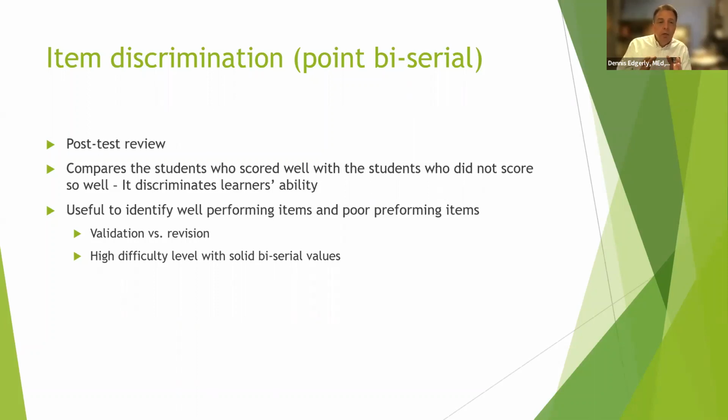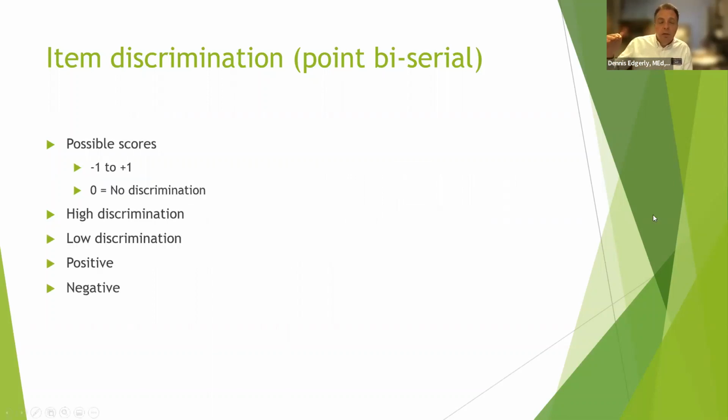Where we get into trouble is if we look at the test question and find that the high performers are getting it wrong, but the low performers are getting it correct. So if Bob got a 90% on the test and missed this test question, but Joey got a 30% on the test and got that question correct, we probably have a problem with that question. Point biserial is based on a scale of +1 to -1. Usually what you want is a 0.4 or higher, which would be really, really great.